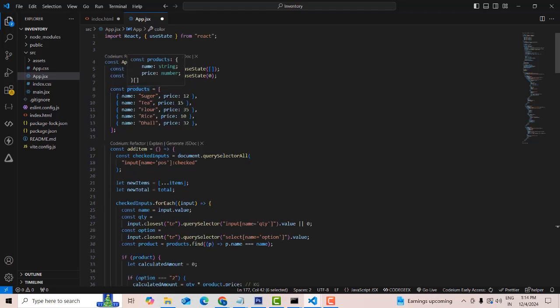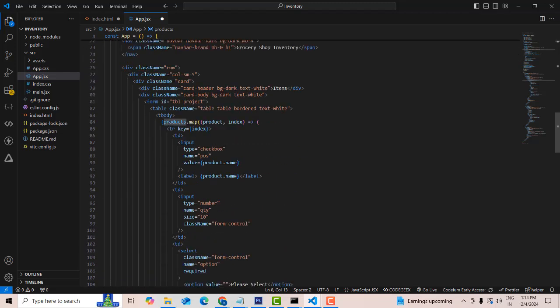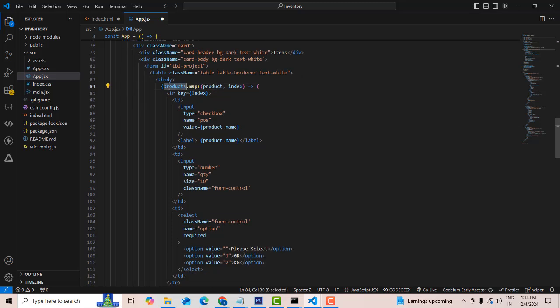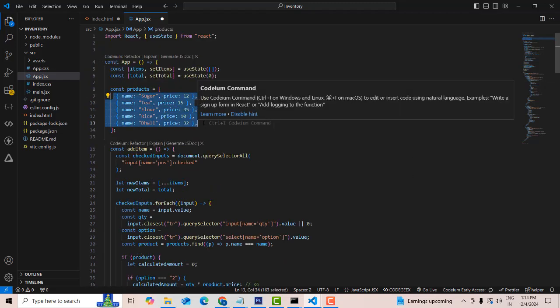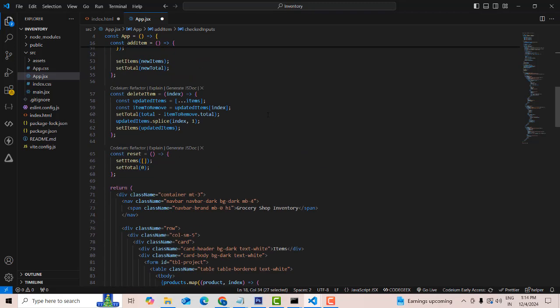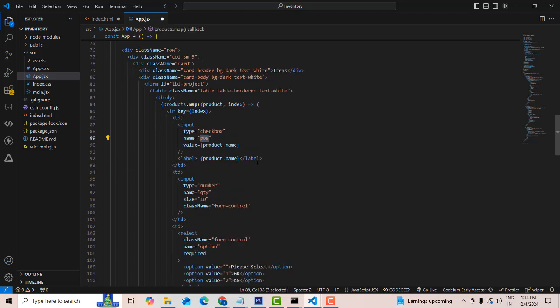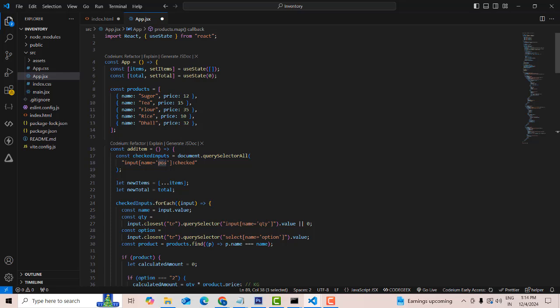These are the products available in our shop, and we have to get these products from here as a map. Once you select the checkboxes here, it will be mapping the items. In React it's very simple, you have to map. When you select the item from the list here, it will be selected here. So mapping. After that, this is the checkbox validation. For each checkbox, we have to put in a name, and it will automatically identify which checkbox you are selecting.